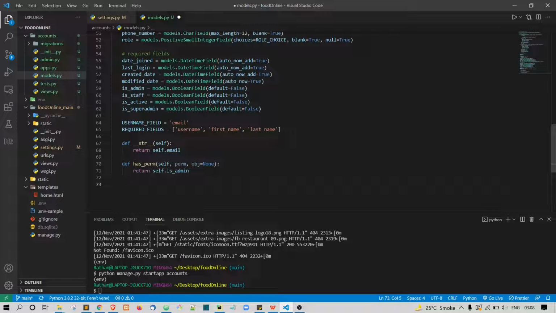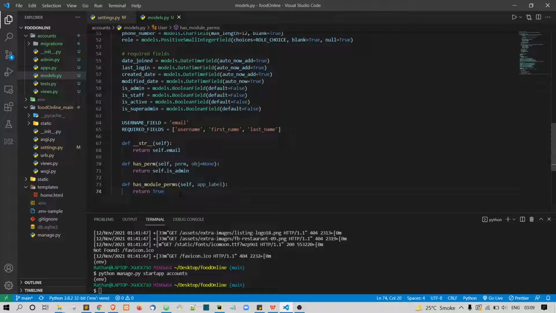And also we have another function, that is has_module_perms. It will take self and app_label. So this will return True. What it means is these has_perm and has_module_perms will return true if the user is an active superuser or is an admin, and for inactive users it will always return false. That means by default admin and super admin can only have access to this model.